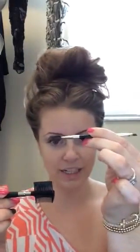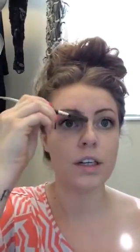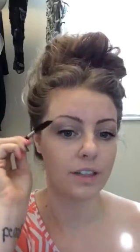It's super simple. Just take an eyebrow brush. I'll just use this side, or you can use a spoolie, either one. I never mix my dip brow brush and my powder brush just because that creates a weird texture on your eyebrows. So I'm going to just brush out my eyebrow and just kind of get it in place. It's okay if they're not all the way even. Okay, so it's brushed out, everything's good.